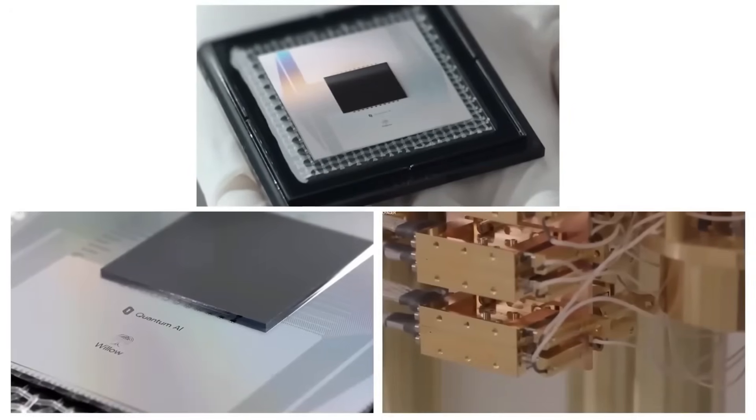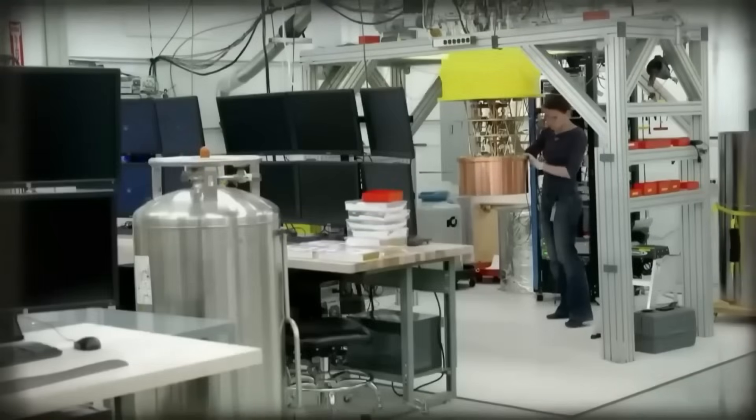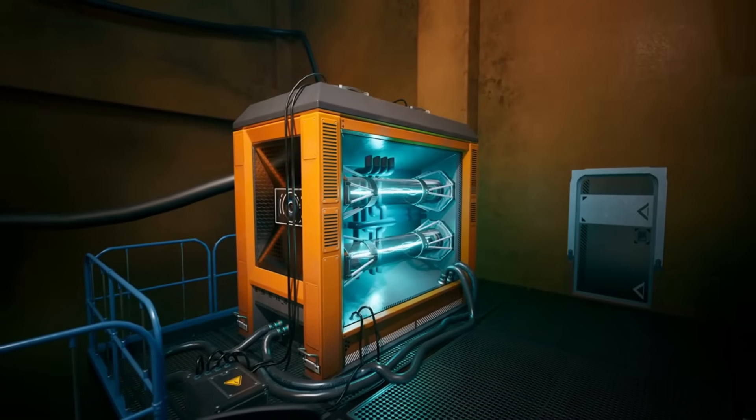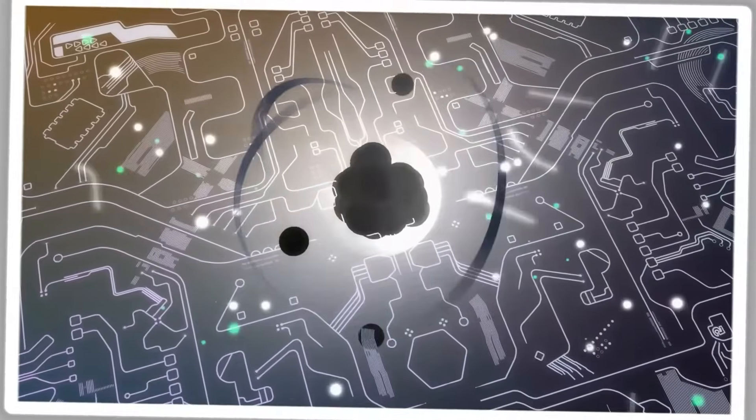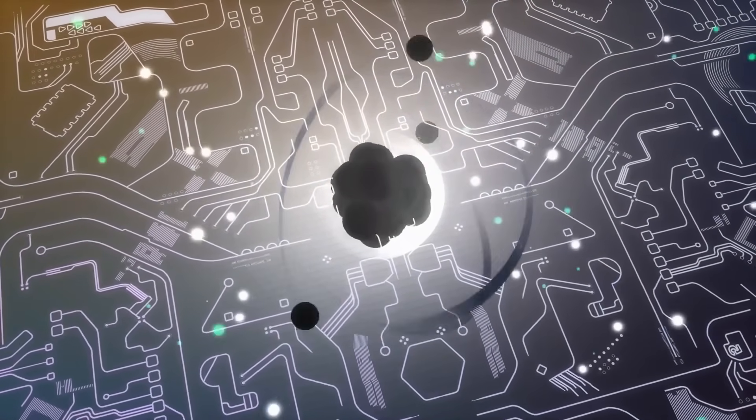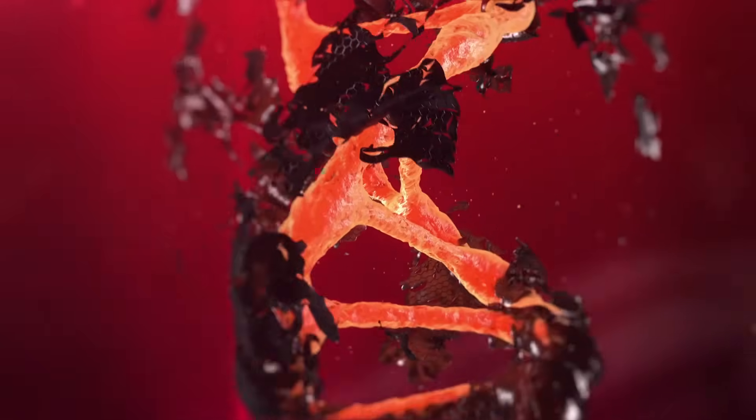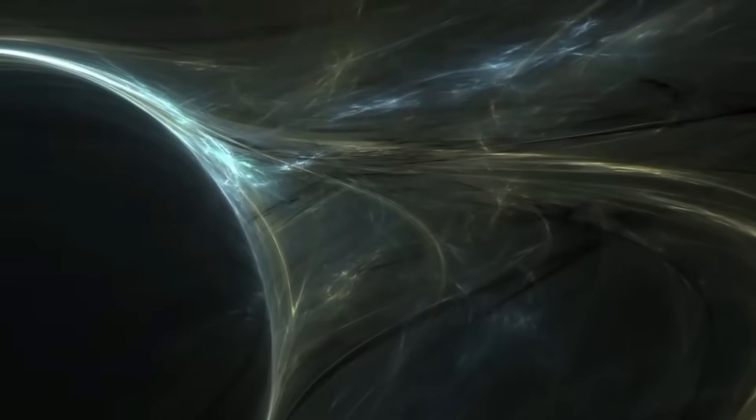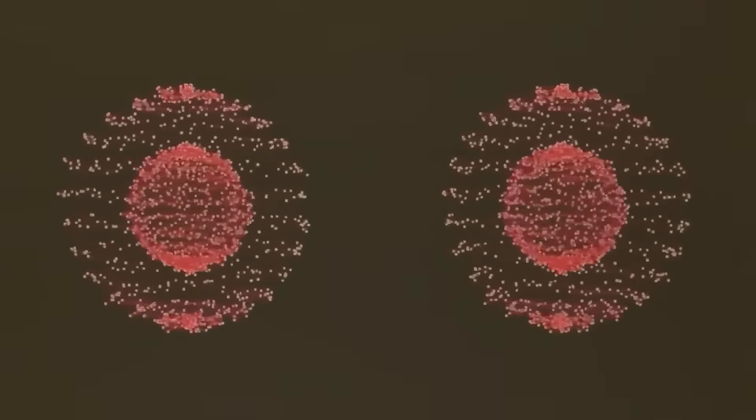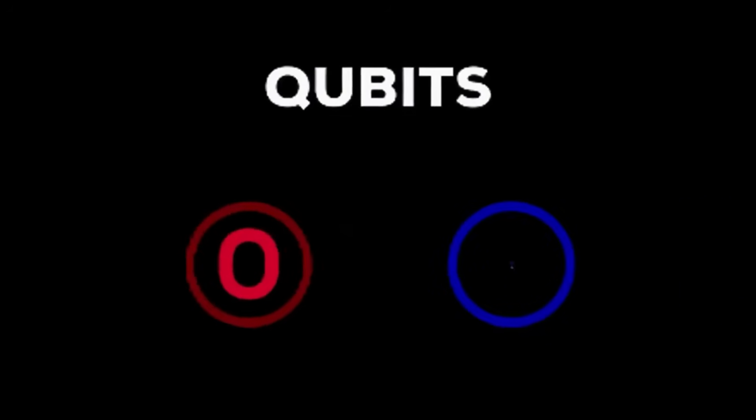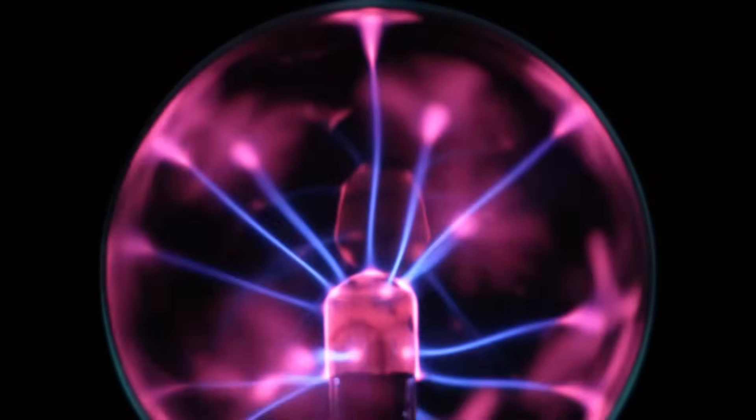As the lab repeated the observer protocols, something even stranger occurred. Organisms placed near the cryogenic quantum chamber—plants, bacteria—began showing unexplainable changes. DNA methylation patterns shifted. Epigenetic markers changed without known environmental causes.